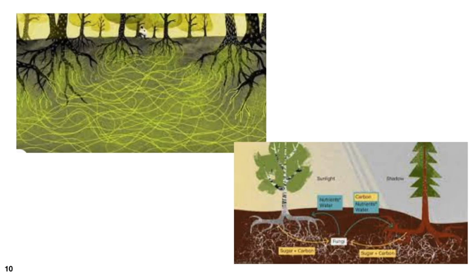Mycorrhizal fungi are a critical and significant component of a healthy soil ecosystem, making up as much as one third of the microbial biomass in healthy soils. Over 90% of plant families of 250,000 plant species have this mycorrhizal relationship, supporting healthy, resilient plant growth. So we really, really depend on and need these mycorrhizal fungi, this special group of fungi connecting underground.